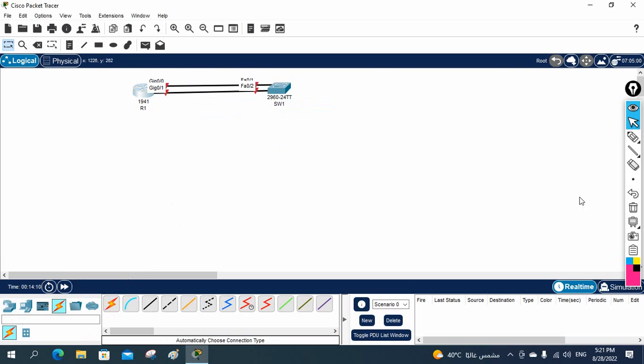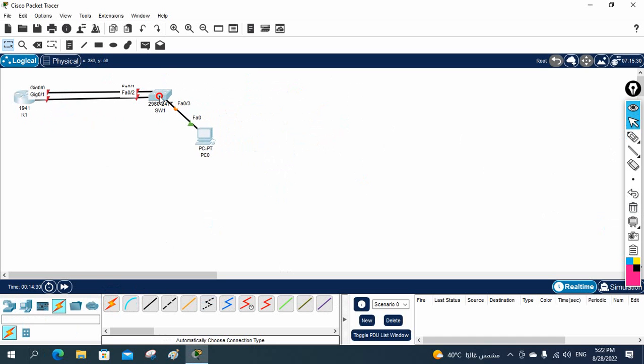We need to configure the EtherChannel here. I will also connect one machine here. Let me take one computer and connect it here like this. So this is the basic setup. Why are we doing this? To clear our concept. Once we have a good idea of how we can configure the EtherChannel on layer 3, that is a router, we will do a mini project.